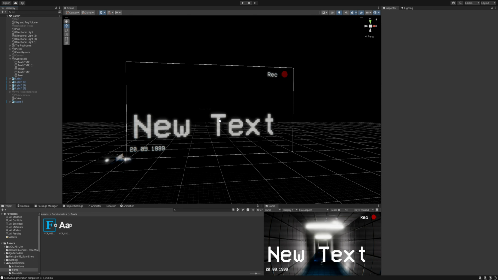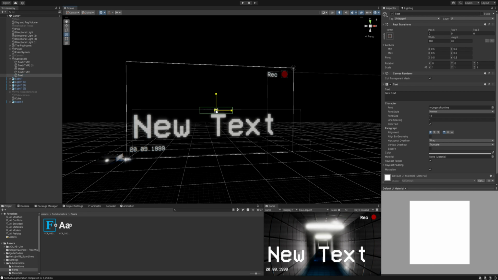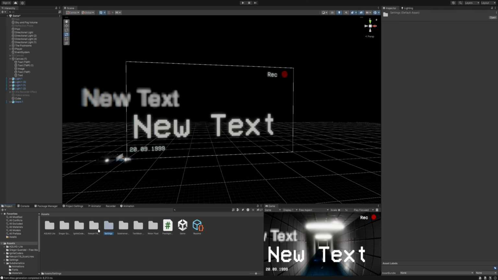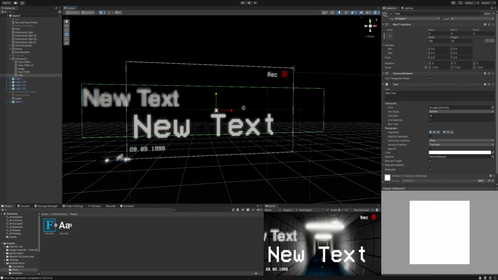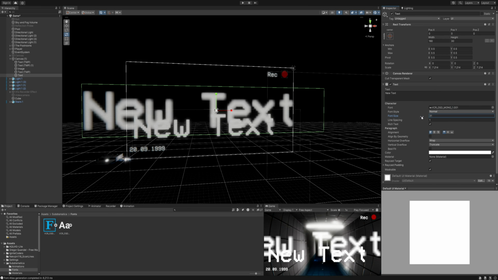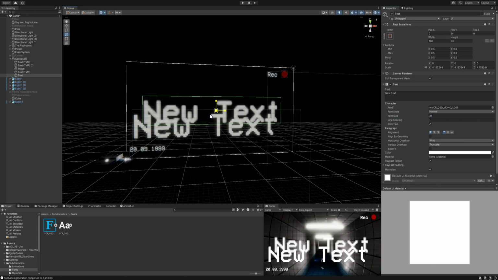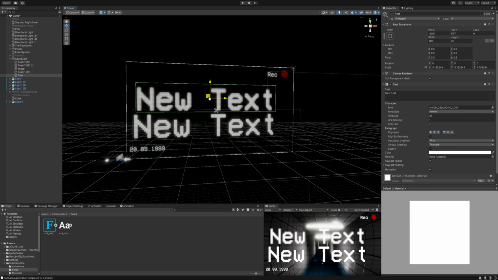Okay, text. So here we have our text. I can make this bigger. Take it away, and put there this font that I have. And you just see now how blurry this is. And that's not because of the font size. If I put the font size like on this, because this is, I guess, the maximum, you see that it is really blurry, also when it is smaller than the TextMesh Pro, and I wouldn't use it.